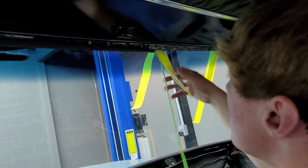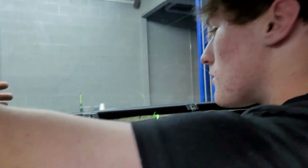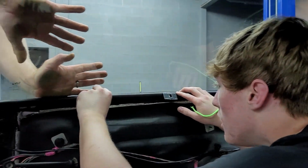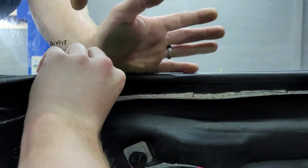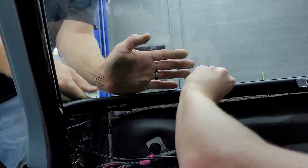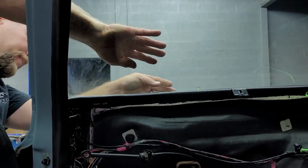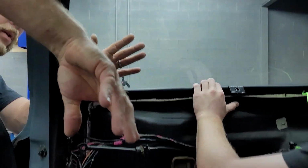Next piece of tape, right? I'm gonna have to go to the other side. How do we look on the bottom down here? I think it came up a little right there. It's just that one spot. It is. Let me see the tool.